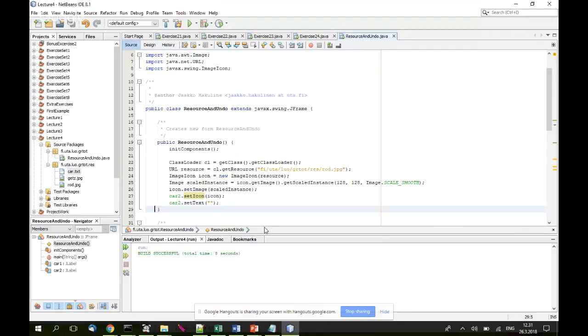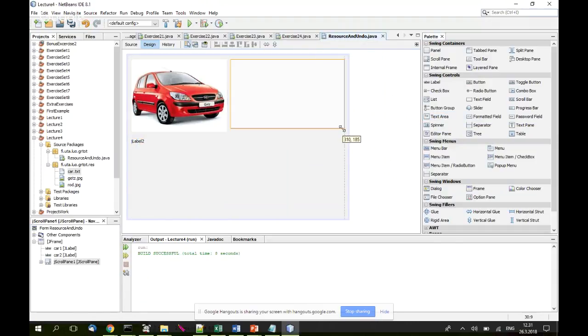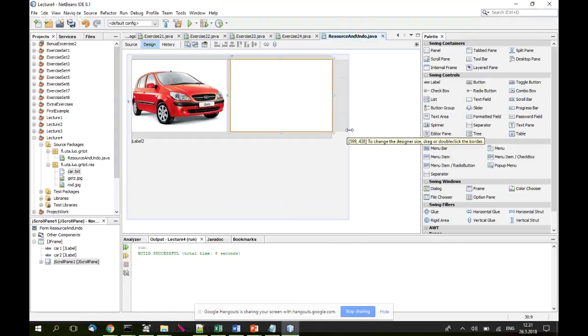Then we can perhaps look at reading another type of resource, in this case a text file. So I also added this car.txt into my resources. And I want that text to go into a text area, which is a component we haven't been using before, but it's quite similar to text field, except it supports multi-line text.